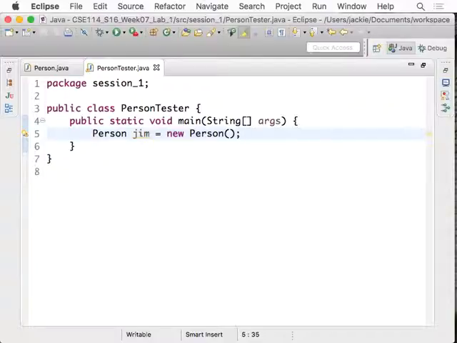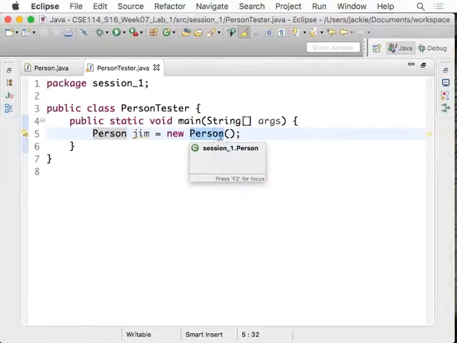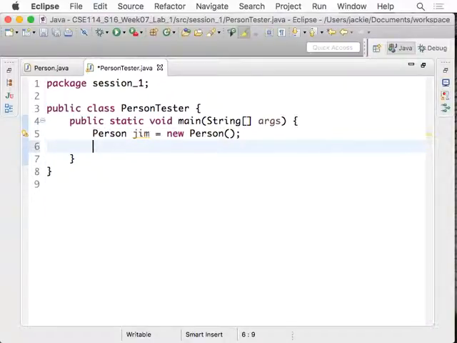You can see that this line compiles. First of all, it is using the new keyword and calling the constructor of the person class, although we did not explicitly define any person constructor, but we could actually write this already. So this is something that Java does for us. Let's see what happens if you do that. Let's say after this, we would like to print out all the information about Jim. So let's say System.out.println.